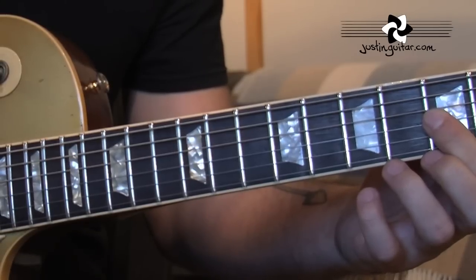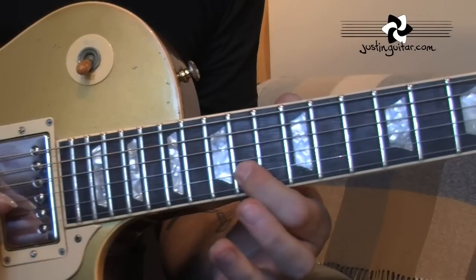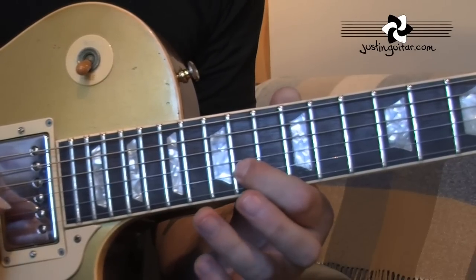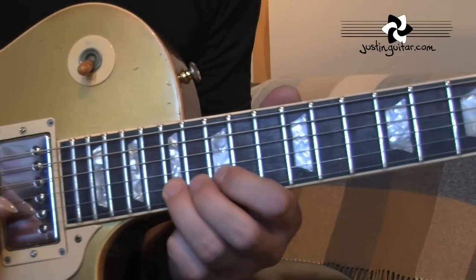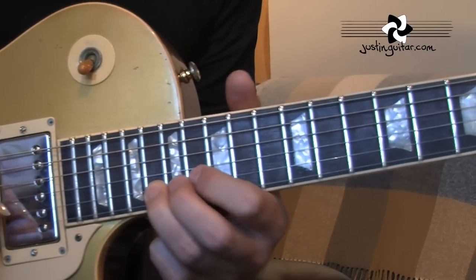So I'm not going to go through all of that again. Then we come to the first solo. The solo starts here with the 1st finger on the 14th fret of the 2nd string, moving up to the 15th fret. 3rd finger on the 17th fret, onto the 18th fret for two full tone bends.